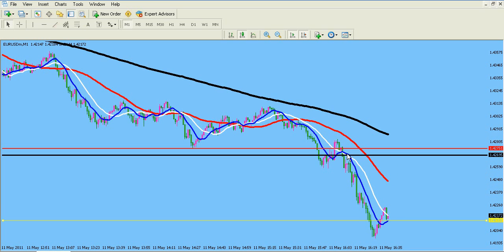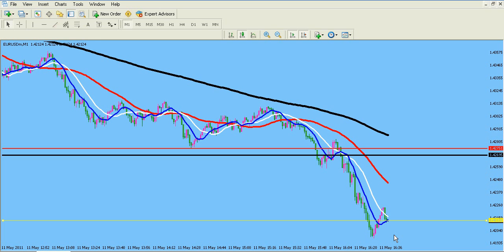If you do decide that you want to try this, it is very fast, getting pips, getting in, getting out. If you see that you have recrossed that 10, you're going to get some fake signals if you get in on it too soon.